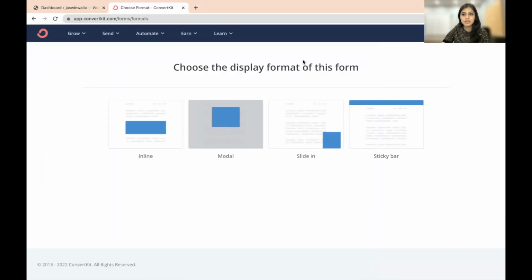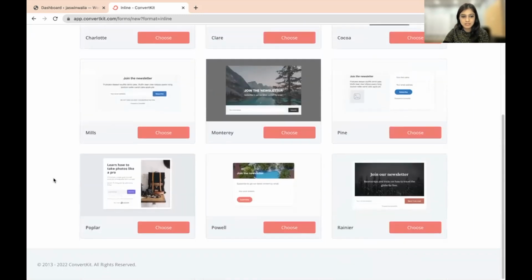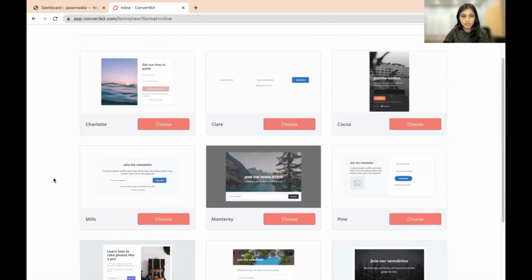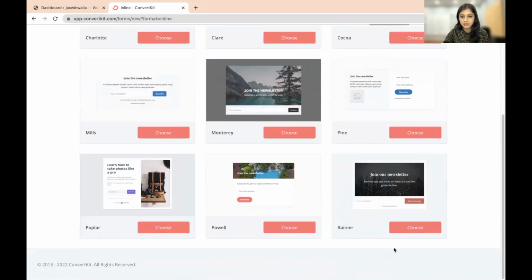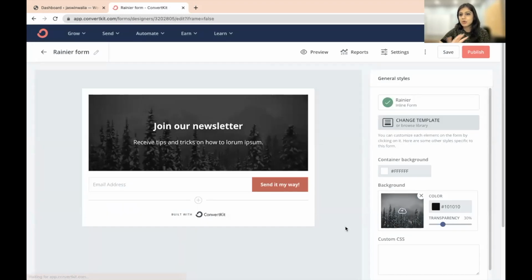Great. So for demonstration in this particular SOP, I'm going to go ahead and click on the inline form format that we will have. You can choose any of the formats that you like. You can experiment a little bit with your forms and see how it turns out on your WordPress blog. All right, let's see. Choose a template that you like. I'm gonna go with, oh, I like this template. I'm gonna go with the Reno template that's right there. All right, so very simple, nothing out of the box over here.